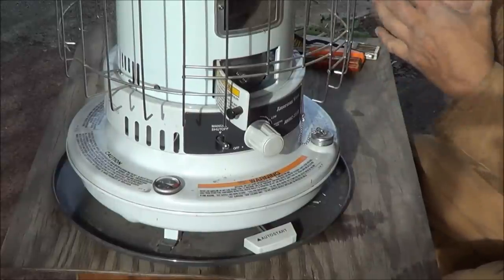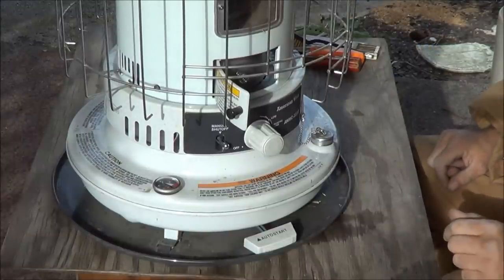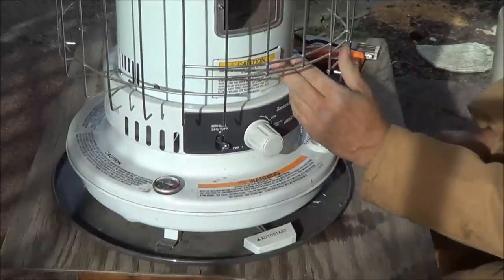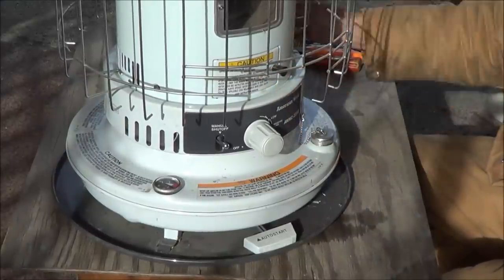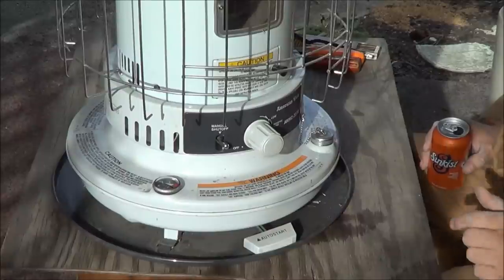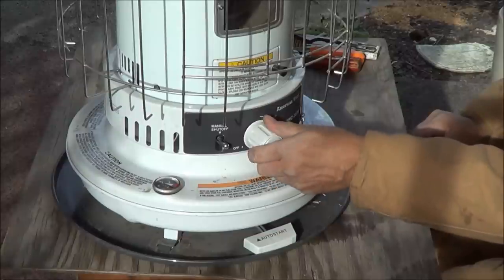You can look in there — if your flames are coming way out on one side and real short on the other, that usually means your wick is not flat or not level. And if it doesn't go up and down easily, that usually means you have a wrinkle in your wick. If you keep good kerosene in these and take care of the wick and clean it once in a while, they'll give you pretty good service and they don't really smell too bad. It's an unvented heater, so if you're in an enclosed area you are going to get fumes off of it. But it doesn't smell really bad if you have your heater maintained well and run good kerosene.